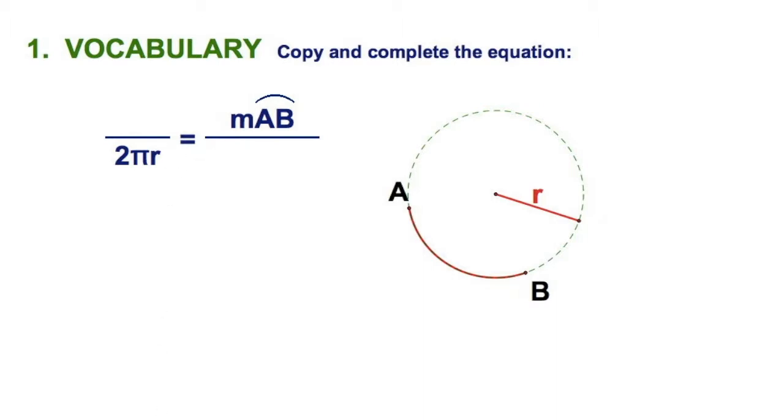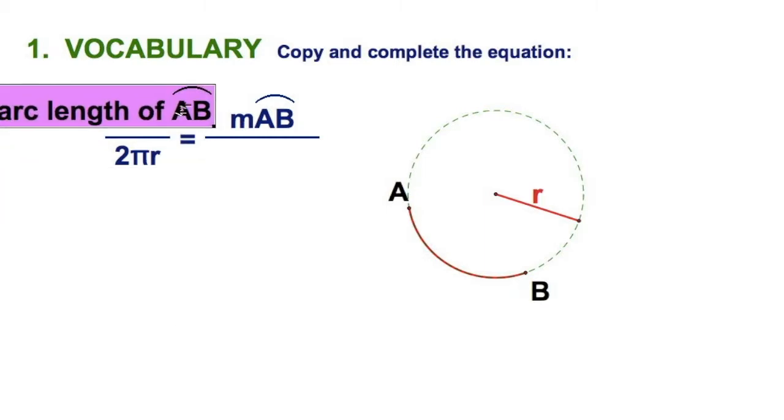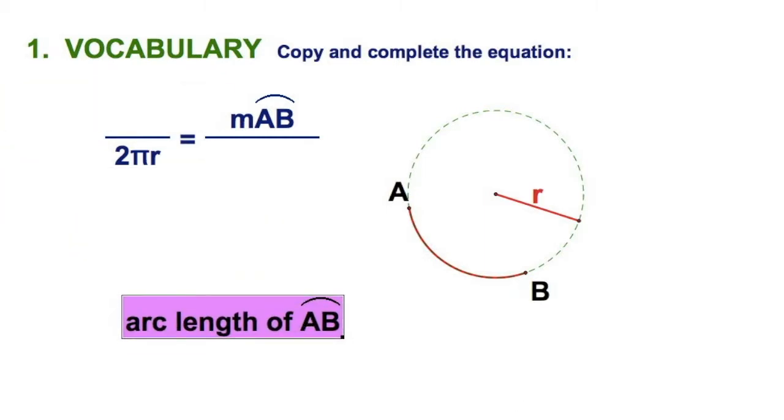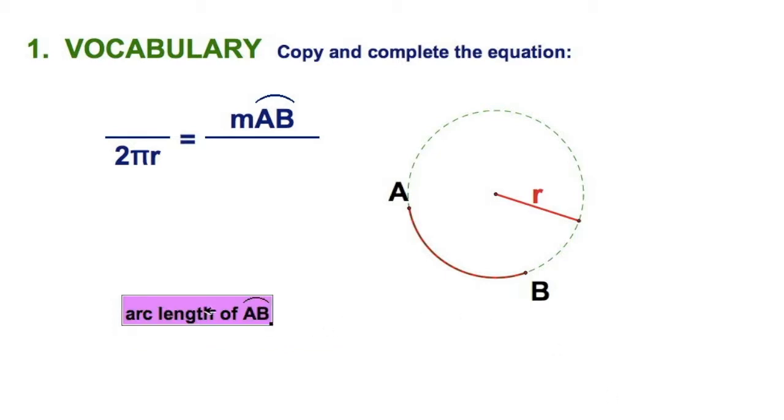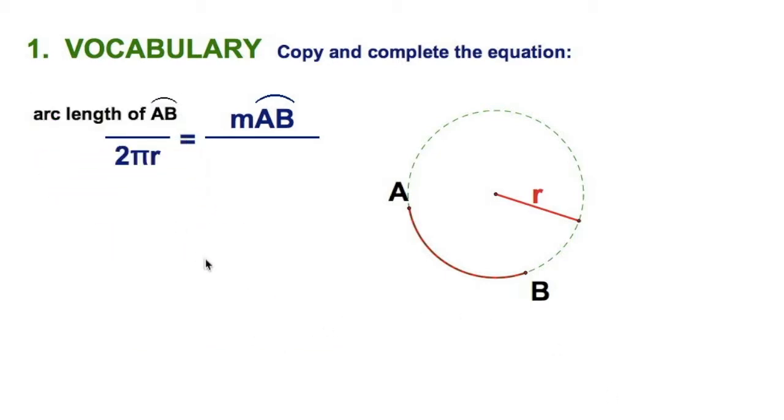If you're going to make a proportion, you're going to say the arc length of AB, let's say it was 3 centimeters, is to the circumference, 2 pi r, as the angular measure of AB is to 360. So the length of the arc is a fractional part of the circle, just as this number of degrees, let's say it's 90 here, is a fractional part of this circle. In the case of 90, that'd be a quarter.